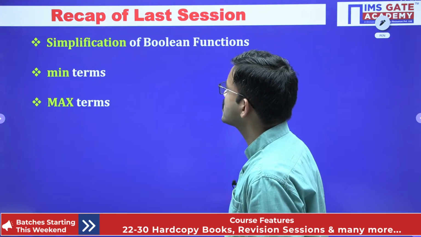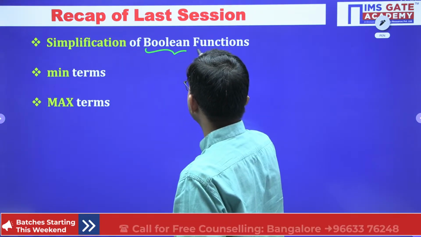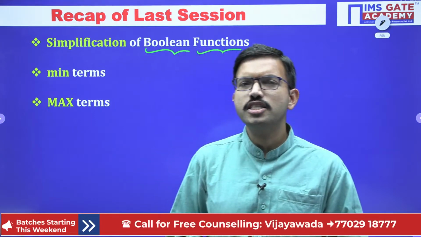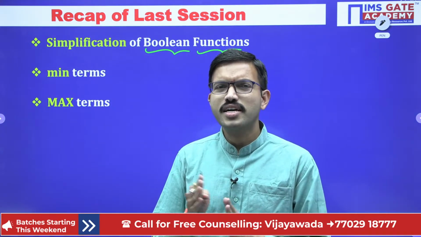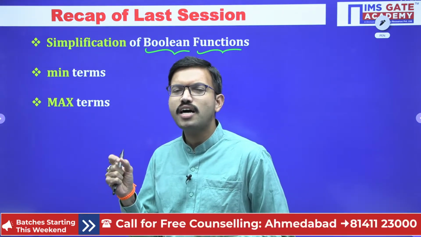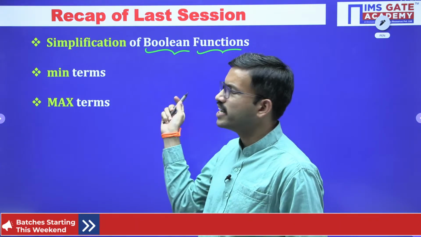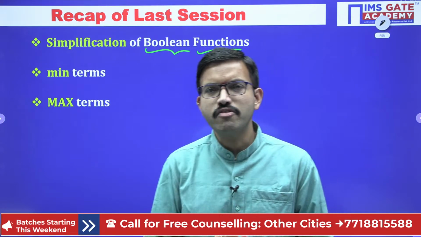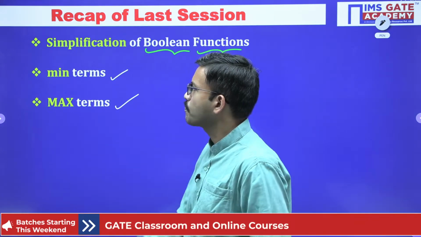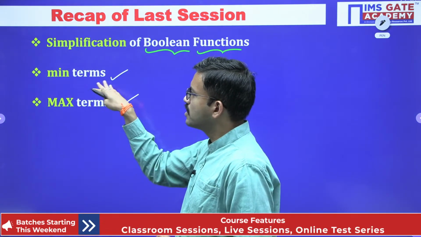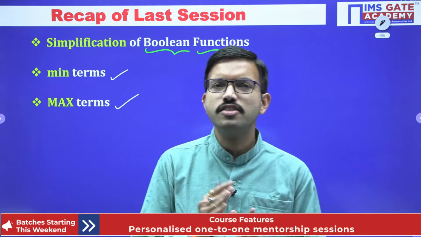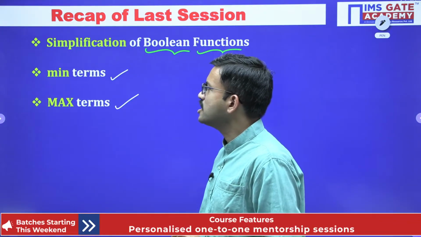In the last class we discussed simplification of Boolean functions, using the basic rules and laws of Boolean algebra like distributive law, consensus law and De Morgan's law. With the help of those, we discussed a variety of GATE questions on simplification, using both the conventional approach and the shortcut approach. Then we discussed min terms and max terms, and with two variables we generalized their properties for n variables. In this session we'll continue further.